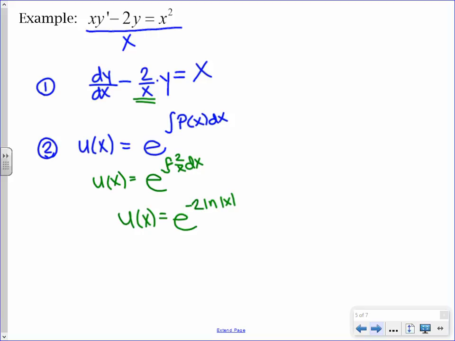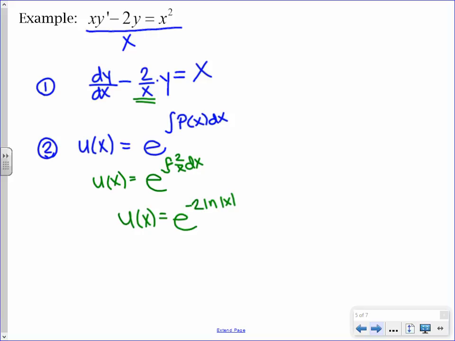Because it would carry down to here, right? When we multiply both sides by the integrating factor, those constants are going to end up canceling out. So we don't have to worry about it in this step. Since we know they're going to cancel out, we don't have to worry about writing it.